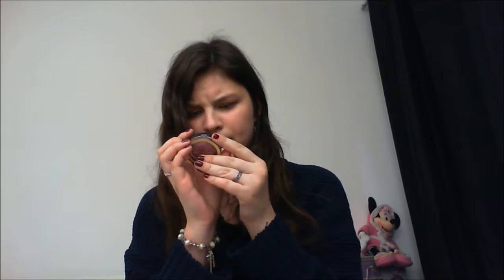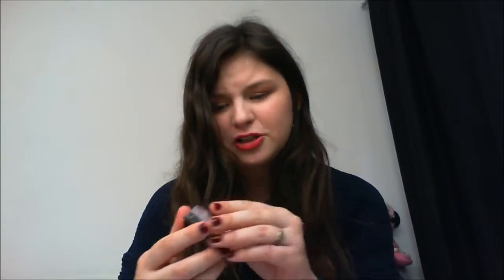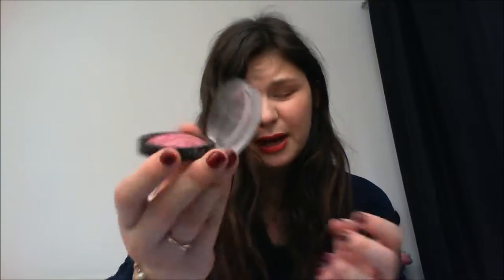Next, in brushes, I generally use higher end brushes, and the only ones I can really recommend are the Max Factor ones, those baked blushes. This is a Creme Puff blush, in Gorgeous Berries. I'll show you. I just like very big brushes, and they look gorgeous. It's a bit messy because there's still some duct tape. They look absolutely gorgeous. I really enjoy them. This one is a bit dark for me, but they blend really easily. I need to try a lighter one.